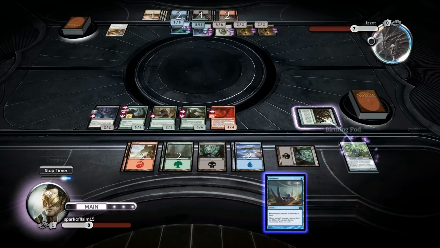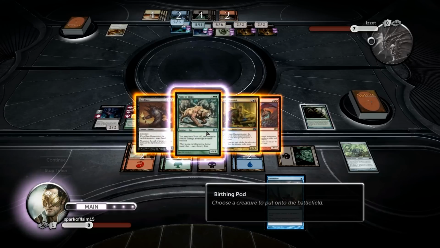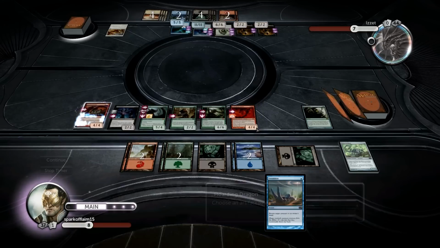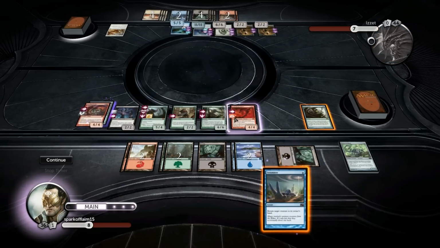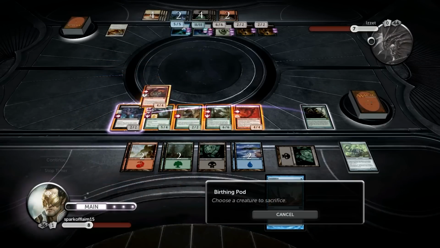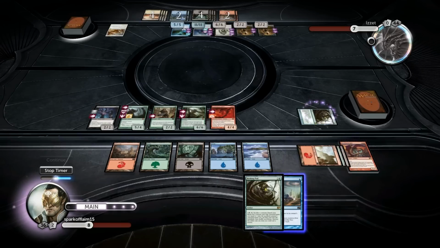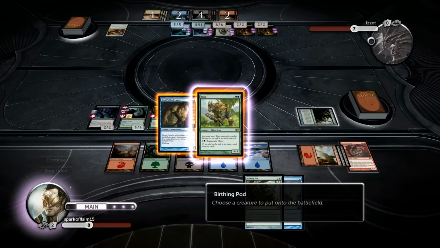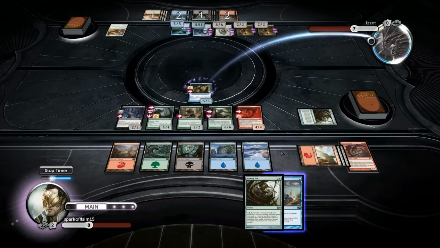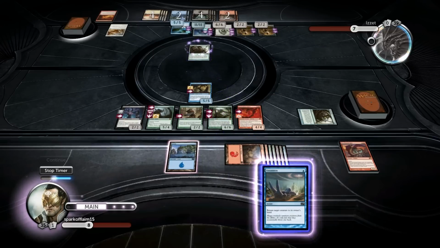Now, I don't have anything that has lifelink. Hoarder Dragon. Birthing Pod. Let's sack him. We get our Birthing Pod. Play the Mind Crusher on Izzet. Play the Birthing Pod.